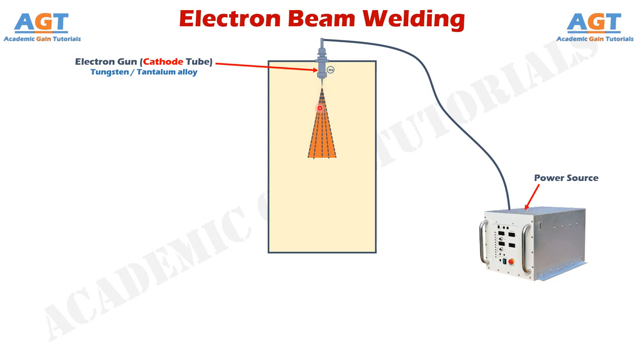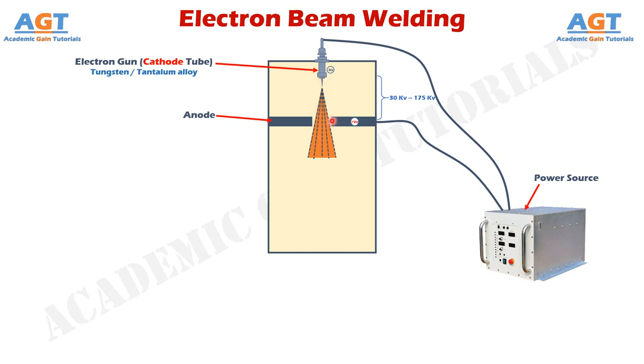Now, when electrons have been generated, we need to increase the velocity of electrons for the welding process. For increasing the velocity and accelerating the electrons, we need to create a potential difference between this cathode and an anode. So, here we have an anode, which is a positive terminal. When power supply is given to the anode and the cathode, then a potential difference of around 30 kilovolts to 175 kilovolts is created between this anode and cathode. Due to the potential difference created between these two terminals, the anode accelerates the electrons coming from the cathode and forms an electron jet.